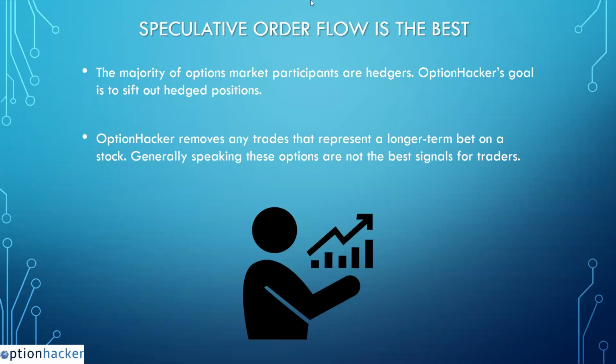Hedging can happen with calls and puts, right? So it's really important that if we're looking for activity that represents the best opportunities, or at least identifies stocks that institutions think are going to go higher, we filter out all of that call activity that could represent a hedge. So we also remove anything that represents a longer term bet on a stock. Generally speaking, these are not the best signals for this type of approach to trading.